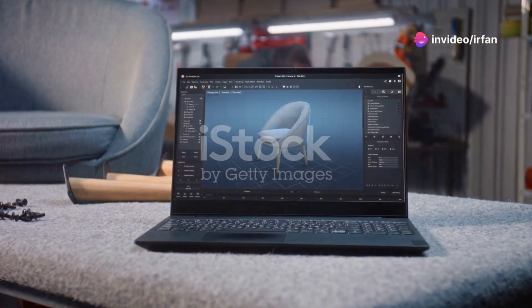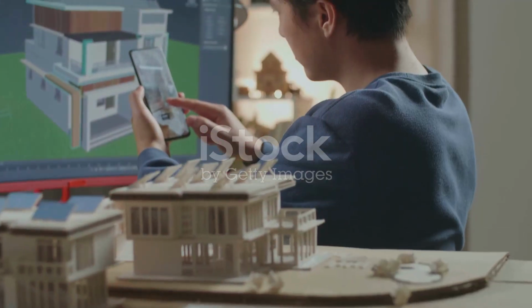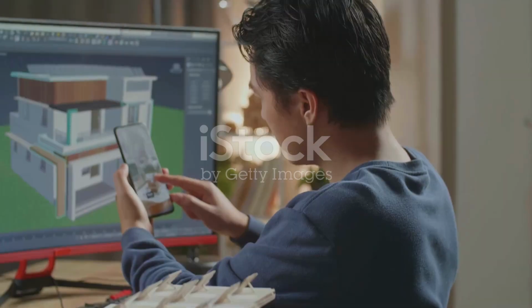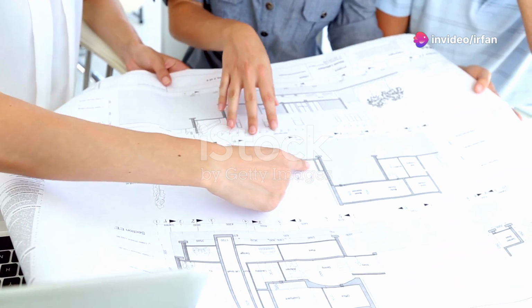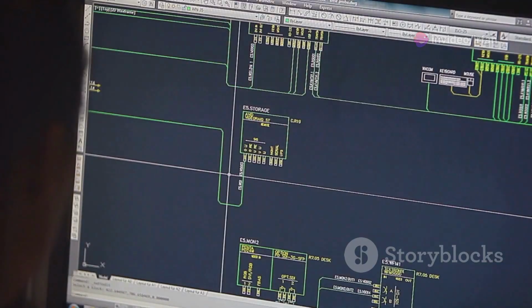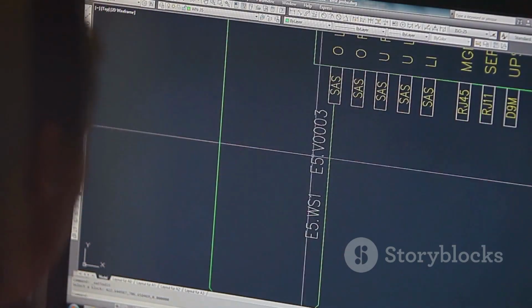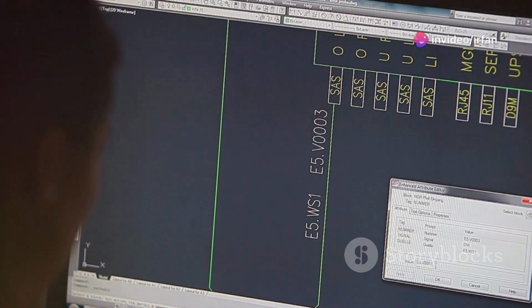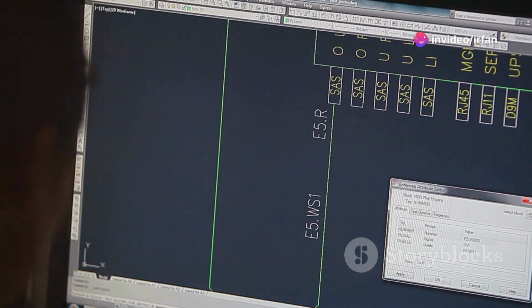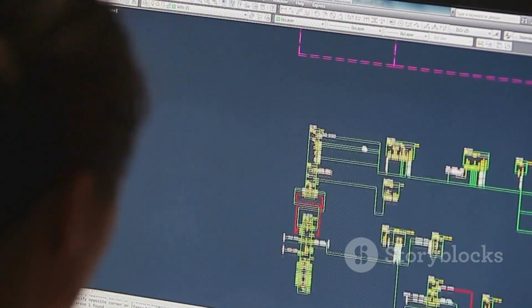Dynamo is a powerful visual programming tool that seamlessly integrates with Autodesk Revit, enhancing your building information modeling workflow. It empowers architects, engineers, and construction professionals to automate tasks, explore design iterations, and streamline complex processes. Unlike traditional programming languages that rely on text-based code, Dynamo utilizes a graphical interface with nodes and connections, making it more intuitive and accessible. Imagine visually connecting building components, parameters, and data to create dynamic relationships within your Revit models.